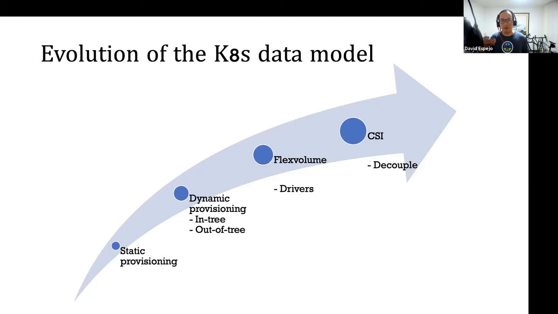And also it can be upgraded or updated to new versions without needing to affect compatibility with some other components in the Kubernetes cluster. So that's the not easy task that the storage interest group has been able to address throughout these years to finally decouple completely the storage implementation from the Kubernetes code itself. Right now, there's even a VMware employee who is one of the co-chairs of that group.